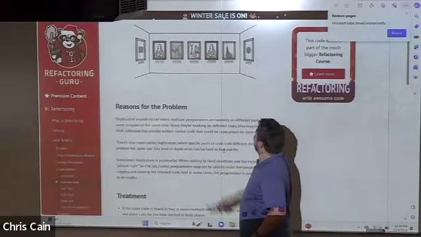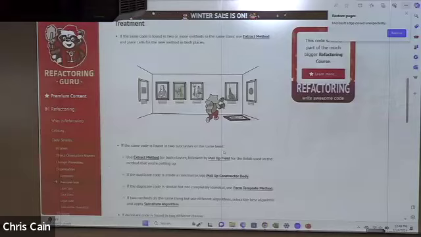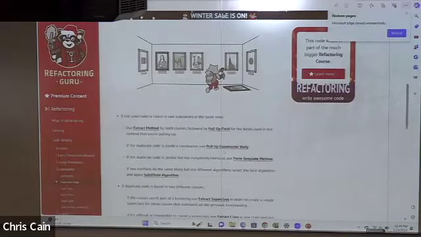So, some treatments. If the same code is found in two or more methods in the same class, we can extract the method and combine them into a single method that utilizes the features of the first and the features of the second. You combine them and delete both of the originals, keeping the logic of both. And note that each of these is a link as well.